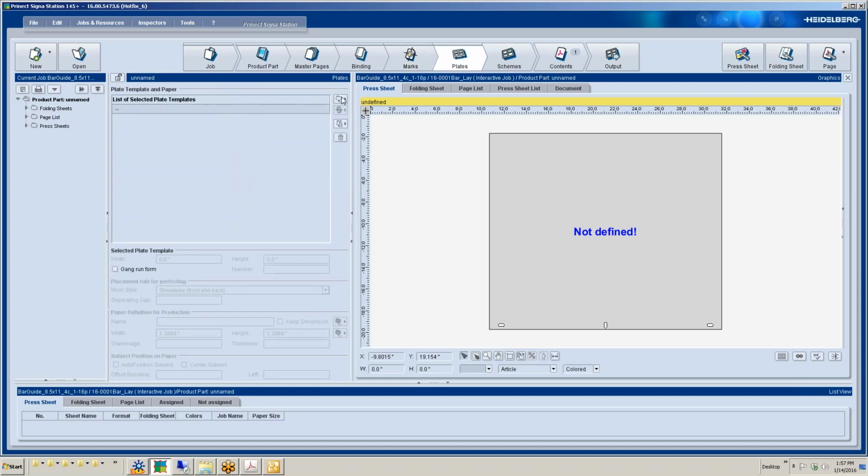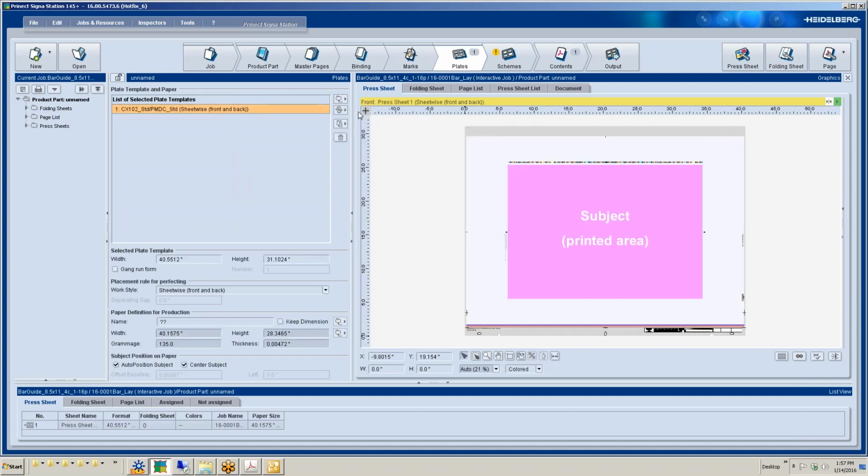My plate template now. I'm going to select my plate template from a library of templates that you will define that are pertinent or specific to the printing devices that you have in your shop. Plate template relates to, in this case, a CX102. Over here on the right, you can see the graphic.